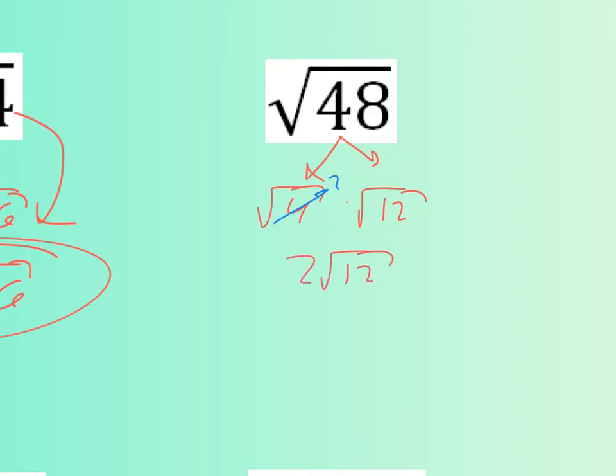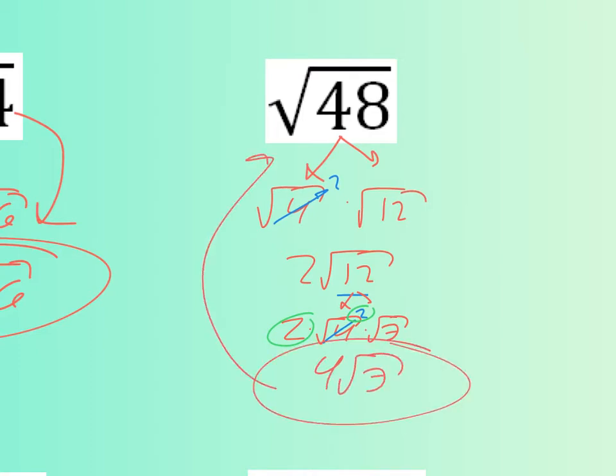But now the trouble is that square root of 12 actually still can be simplified. It has perfect square factors inside of there. So just like other problems we've done, that's fine. We can just keep breaking this down and say that the square root of 12 now is the square root of 4 times the square root of 3. And square root of 4 is 2. And again, all these things are multiplied together. So now I have to take this 2 times this 2 and get 4 square root of 3. Now, that is the same as the square root of 48. Again, if you punch them in the calculator, you get the same exact thing.